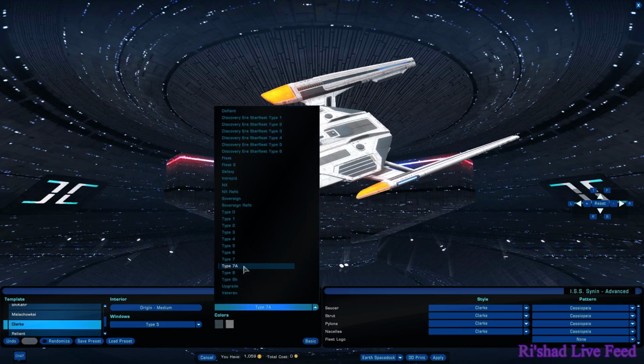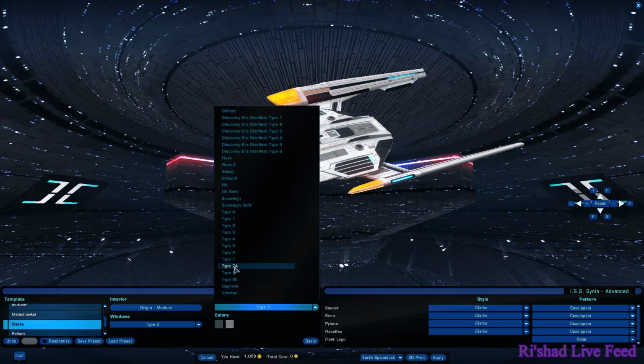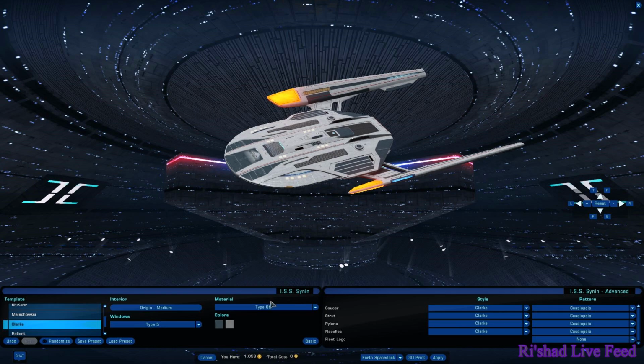We also have access to the Type 7 and the Type 7A aesthetics. In this specific situation, I honestly believe the Type 7 looks better than the Type 7A. Might just be me. Type 8 and Type 8B look pretty nice on this ship too, let's be fair.